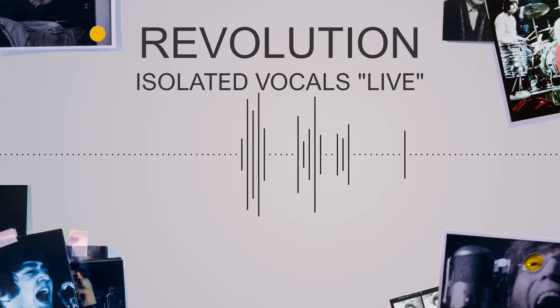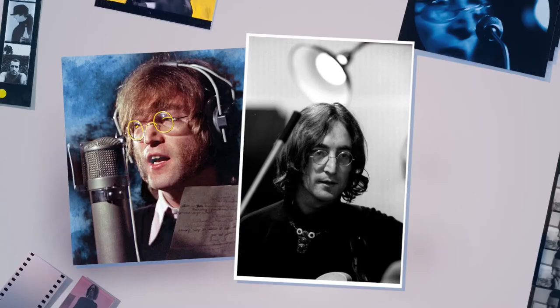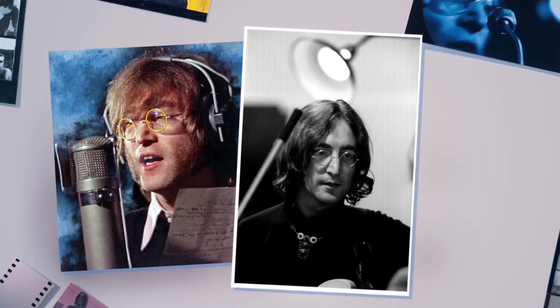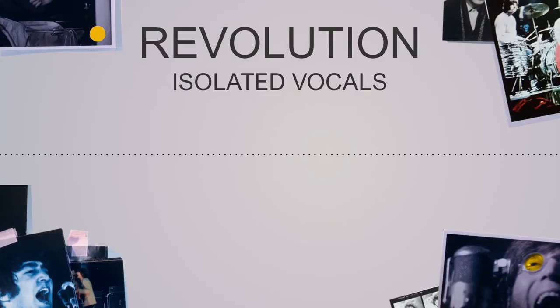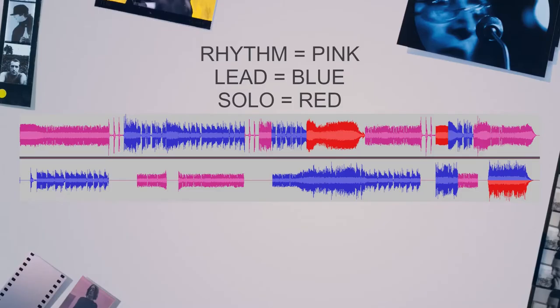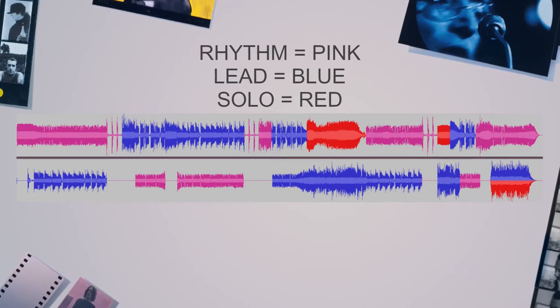There are many vocal splices throughout the track, where multiple vocal takes were cut together, perhaps because some lines were sung better than others. These can be heard quite clearly on the isolated vocal tracks — listen to the final verse, in which a cut can be heard where John Lennon sings the word 'head.' During the song, John is playing rhythm guitar in the right channel and George is playing lead on the left. However, after the first chorus the tracks swap — either this was a production error, or John and George simply alternate between verses. The lead guitar overdubs are mainly on John's track, although it is unclear who played these.